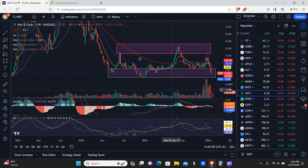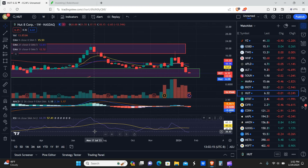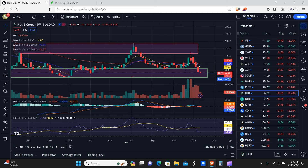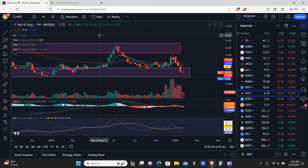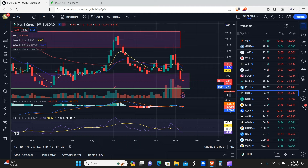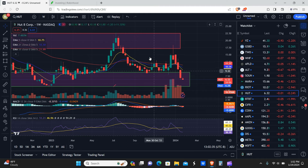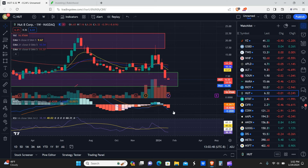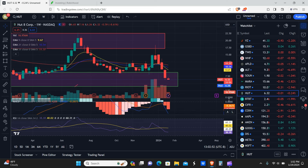HUD8 is another major one in macro support. Zooming out, this has been macro support for basically a year and a half — a pretty major support level. The bear market low is only about $2 a share lower than where we are right now. All the EMAs have crossed bearish, the two smaller ones have crossed down, and the MACD has also had a death cross.